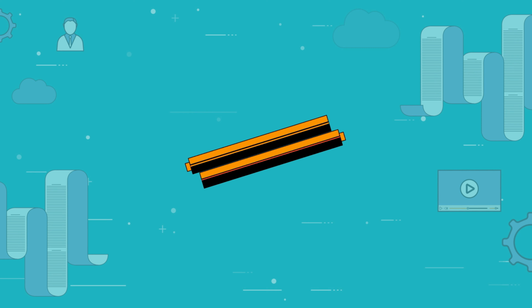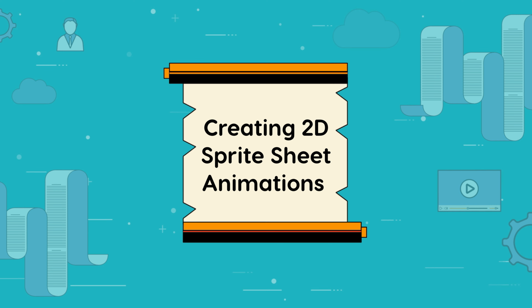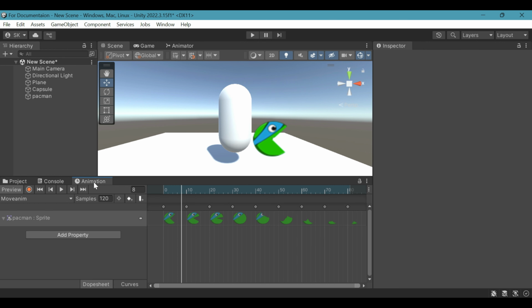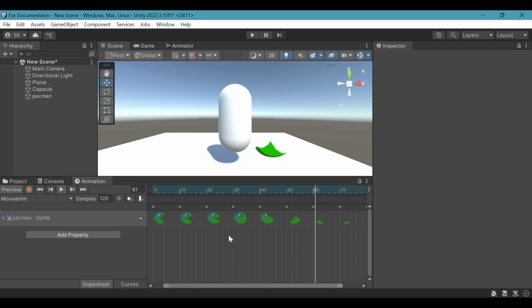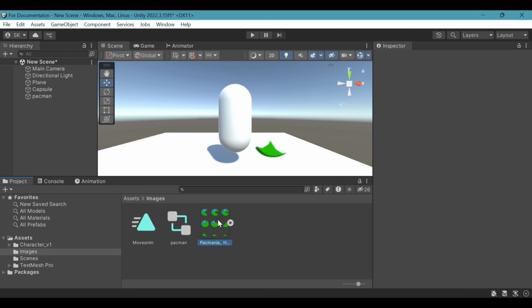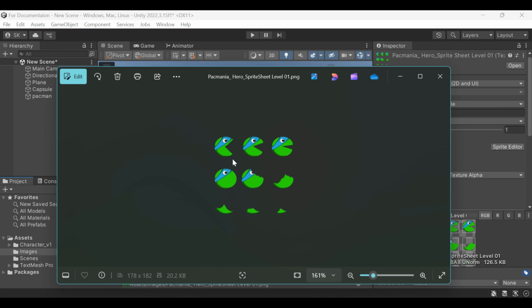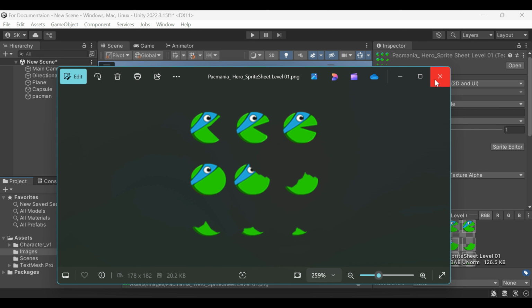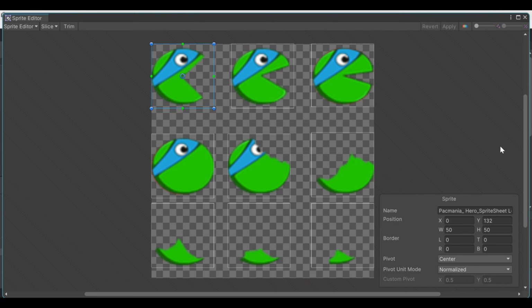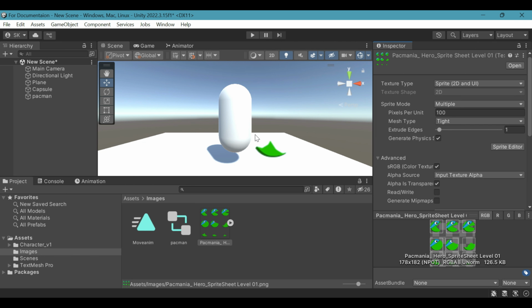In this video, we're going to unlock the power of 2D sprite sheet animations for your game. Sprite sheet animations are a super fun and dynamic way to breathe life into your characters, objects, or special effects. Think of a sprite sheet as a treasure chest, packed with a series of animated frames, all neatly arranged in a grid. These powerful tools make it super easy to slice up these sprite sheets and use them seamlessly within the animator or right in your 2D game.